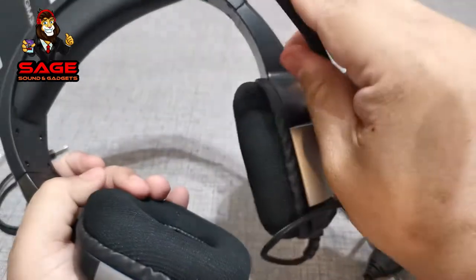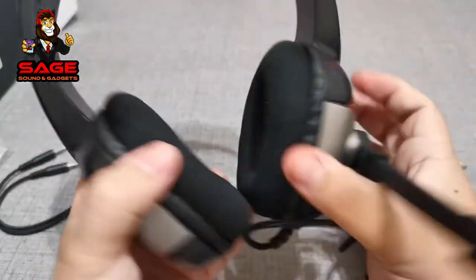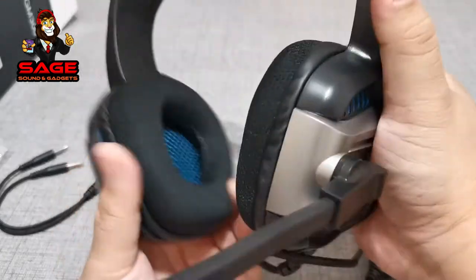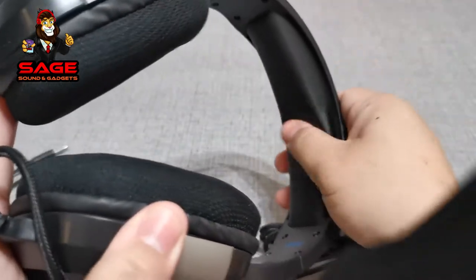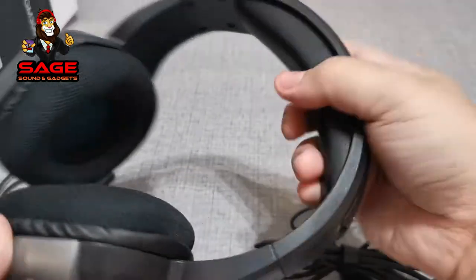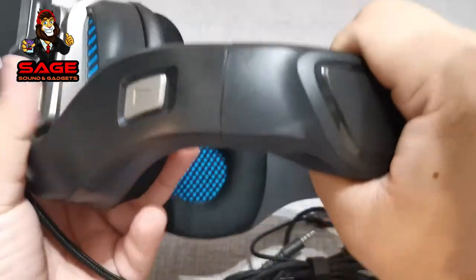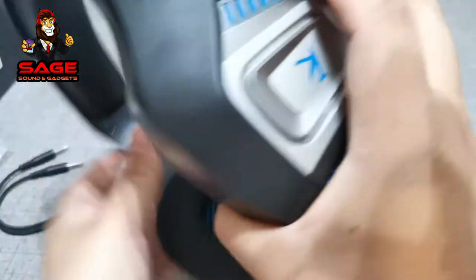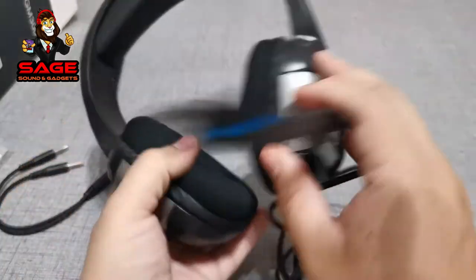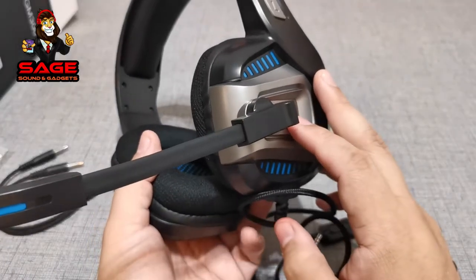The mic is adjustable, which is pretty cool. The ear pads feel pretty nice — very soft. Inside there is some padding; it doesn't feel like memory foam, a different kind of foam, but pretty good. It has aluminum bands, which is always a plus. These actually feel like they would be a little bit more expensive if you were to buy something like this at Best Buy or something. But hopefully the sound is good. So that was my unboxing — stay tuned and I'll be back with the review.